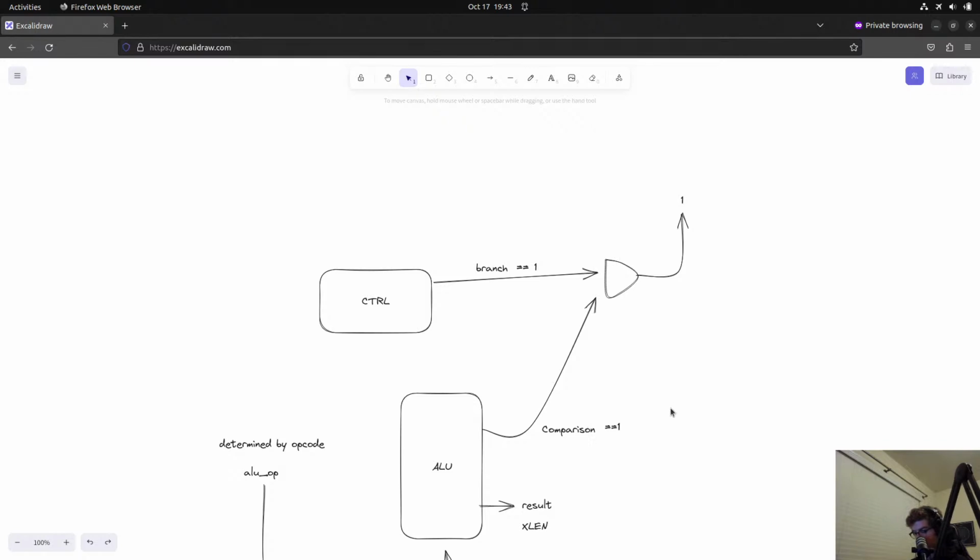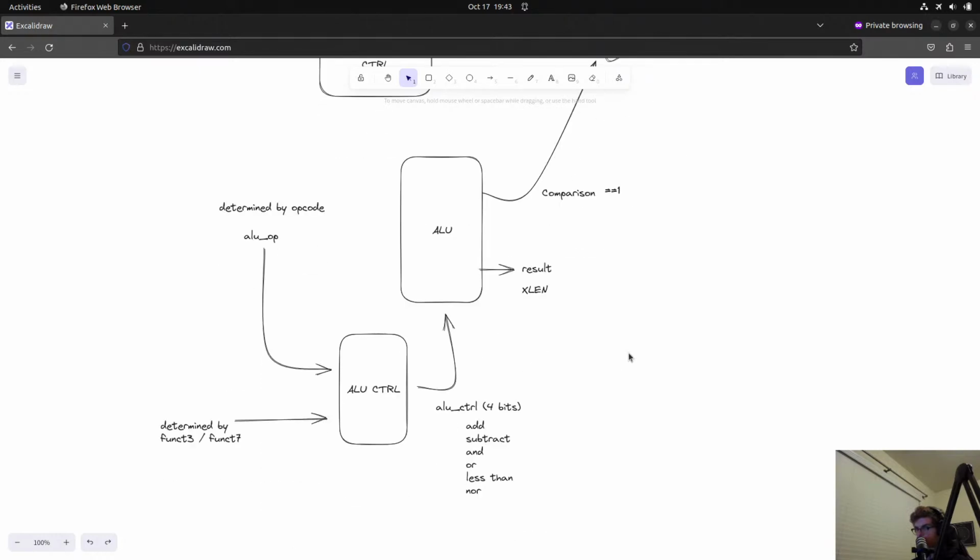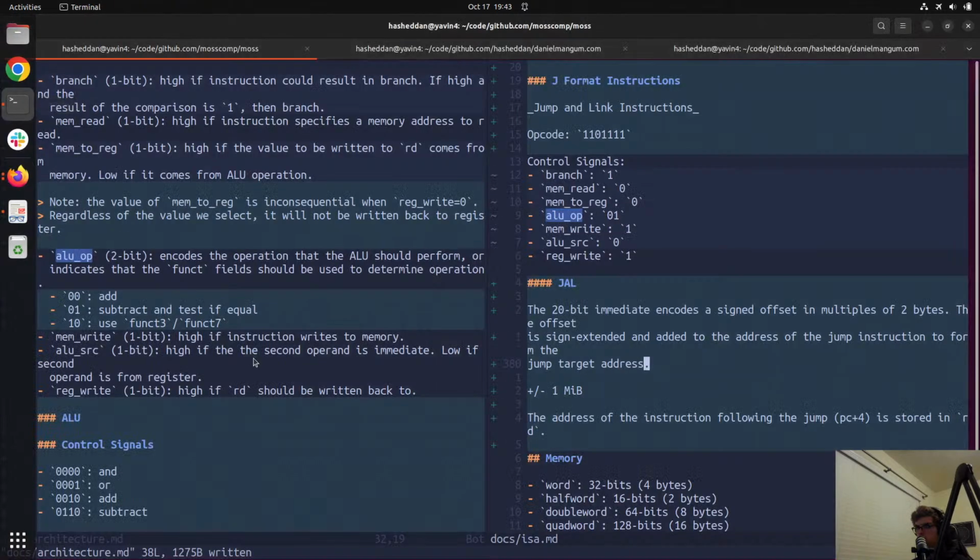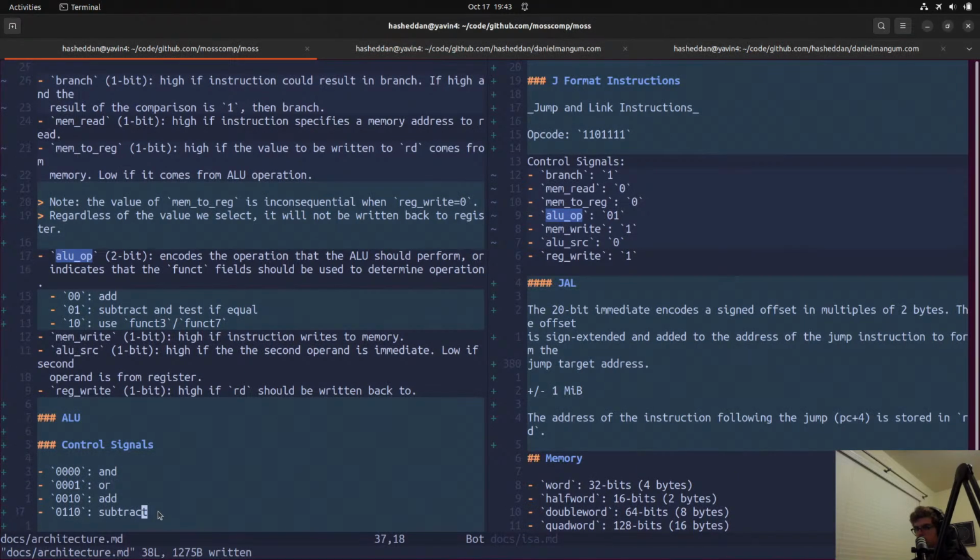But we don't have RS1 or RS2 values. So potentially we could use a different ALU control to just say that it's just true, like please branch here.